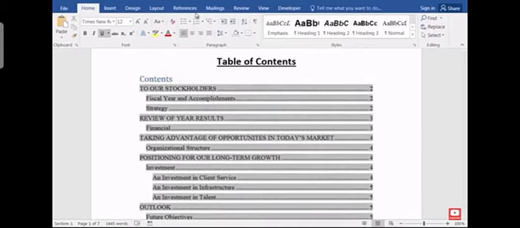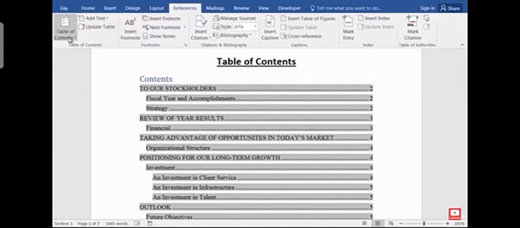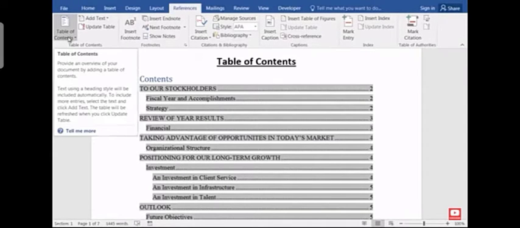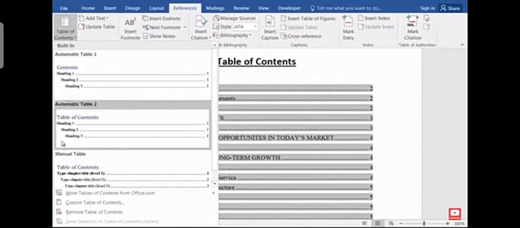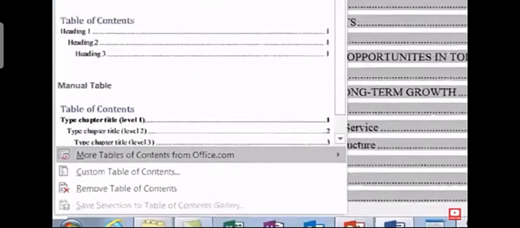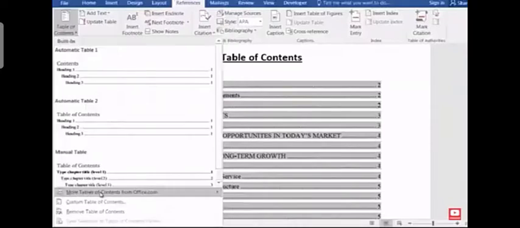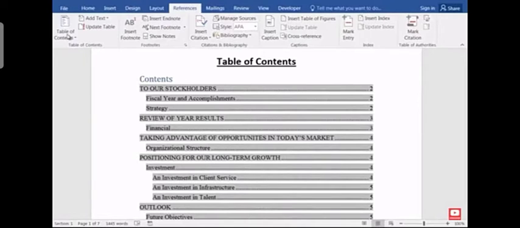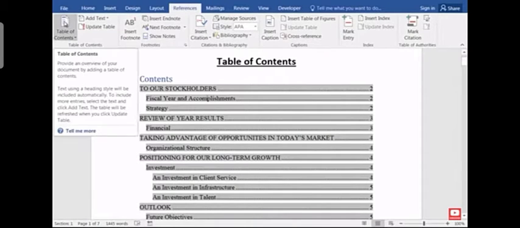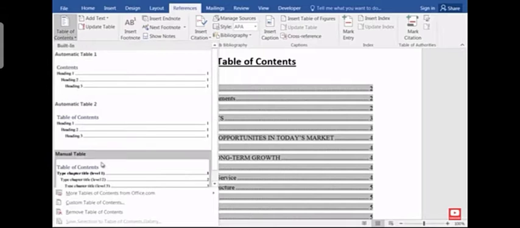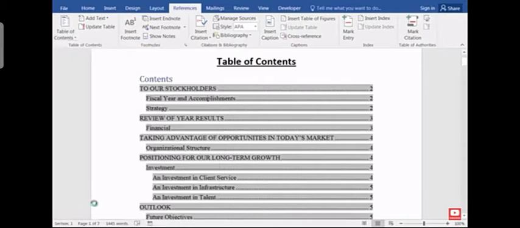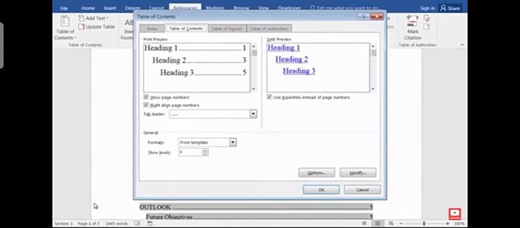I'm going to go back to my References tab where I can get to the Table of Contents button. I'm going to click on the Table of Contents button, and then way down here towards the bottom, I'm going to click on a choice that says Custom Table of Contents. So that's what I'm about to do now. Why don't you do that with me? So we're clicking on Table of Contents, pull down list, Custom Table of Contents should take you to this dialog window. Join me there, pause our video, and catch up with me.